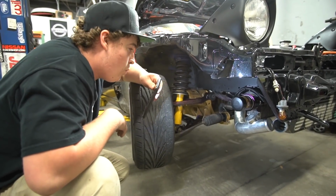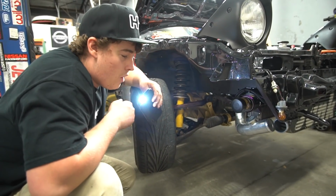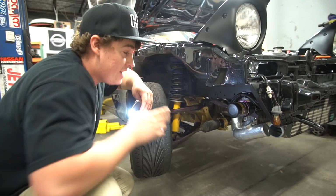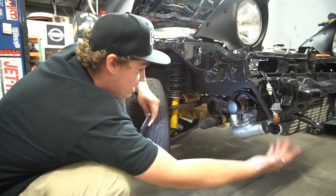And turbo flutter is cool, and so Sam says, I don't know if this is true, but he says turbos are so advanced now that turbo flutter doesn't hurt turbos anymore. Don't know if that's true. Honestly, don't even really care at the end of the day. So we're just gonna chop this off right here, weld this shut, and we're gonna be good to go.